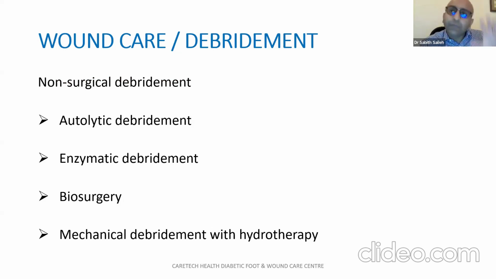Non-surgical debridement. The gold standard is sharp debridement. Sharp debridement is the debridement that we do in an outpatient setting, right? Surgical debridement is what we do in hospital, in a theater, right? So the consensus is that sharp debridement with a suitable dressing is what is recommended. Enzymatic debridement and autolytic debridement, we use as part of our care, but the standard of care is still sharp debridement, right?